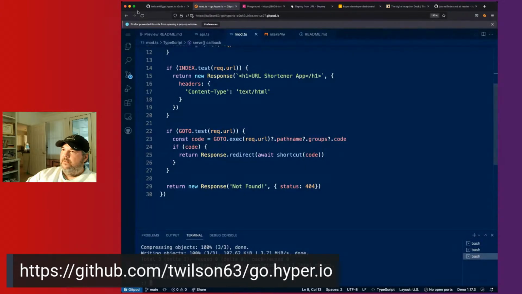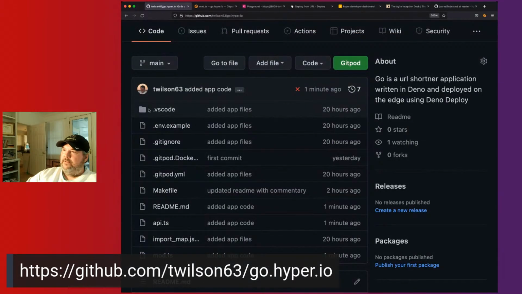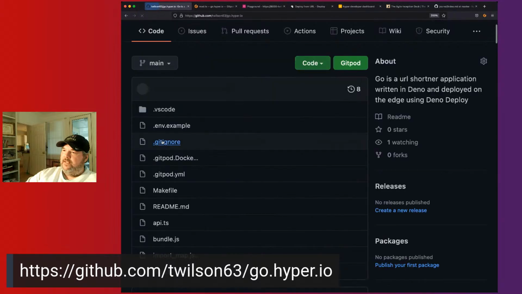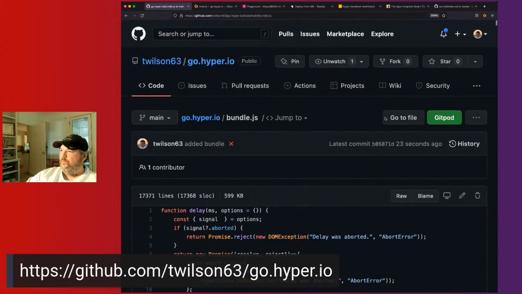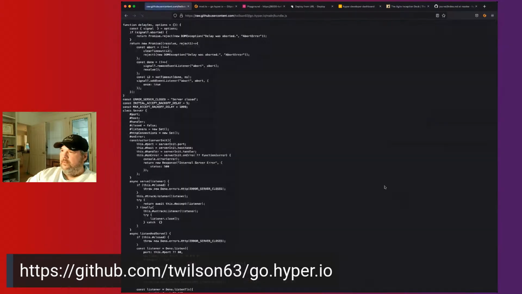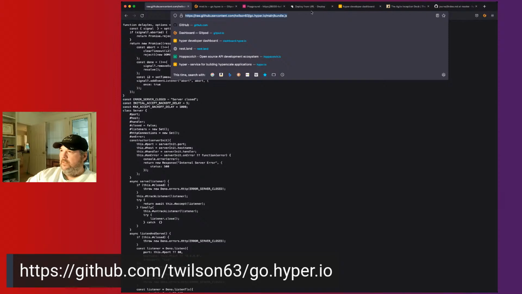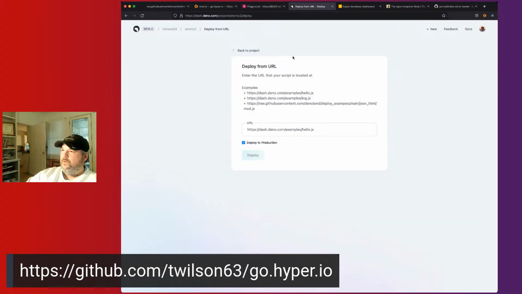I'm going to grab that bundle.js file right here, and I'm going to select raw. So I'm going to grab this URL and go to deploy and paste that URL here, and hit deploy.